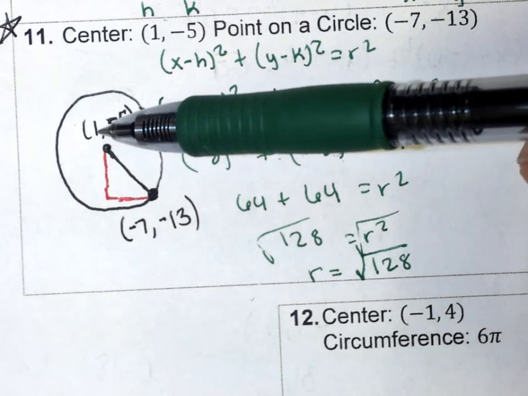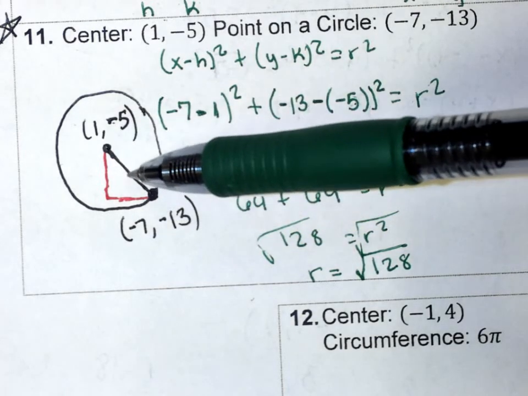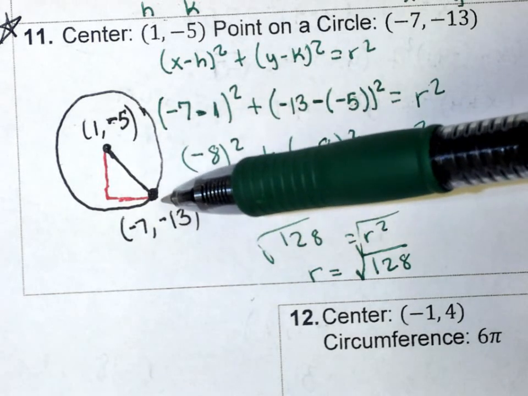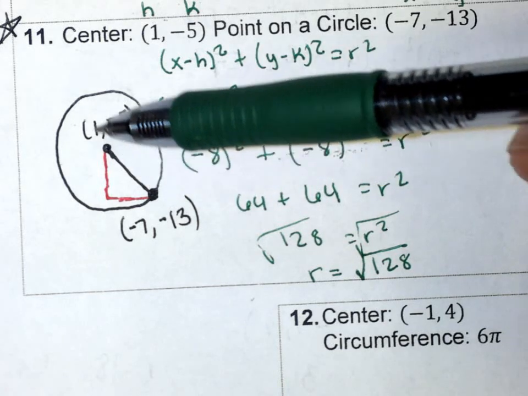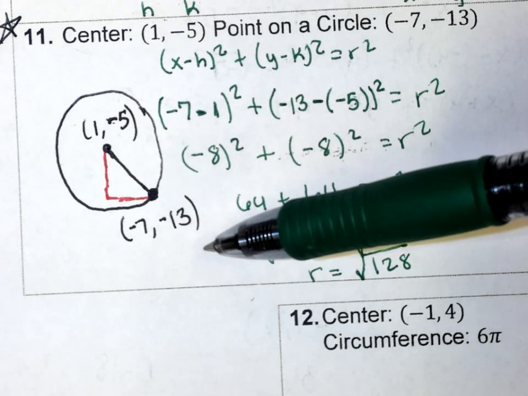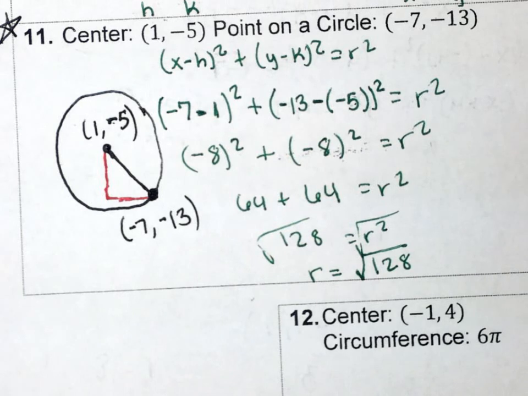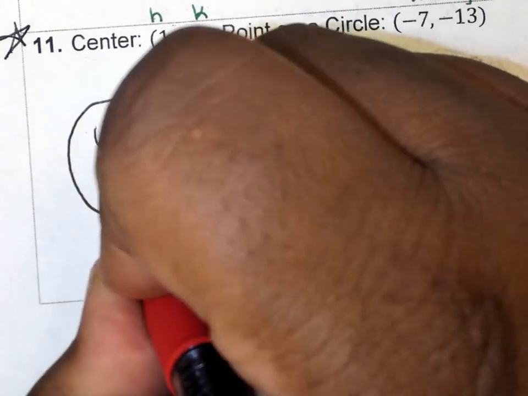So my change in x on this one is from 1 to -7. If you're not paying attention, you might do 1 minus 7, and you might get -6, which is wrong. From 1 to -7 is how many spaces? 8. Because you're starting at a positive 1 and going to -7. That's 8 spaces. You've got to make sure you're tight on your integers to be able to realize that.